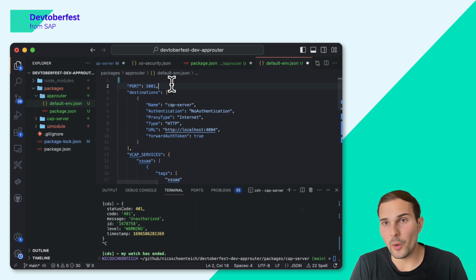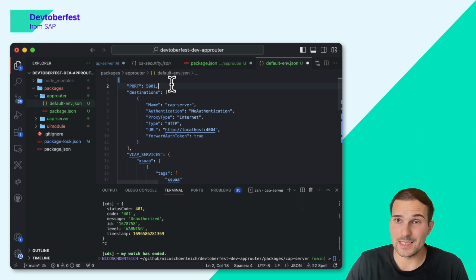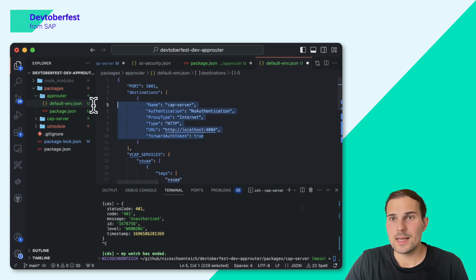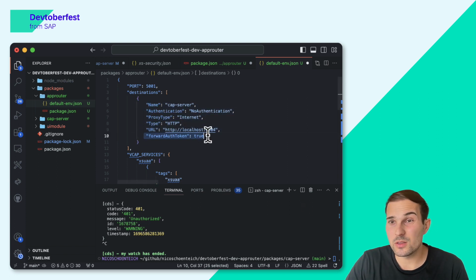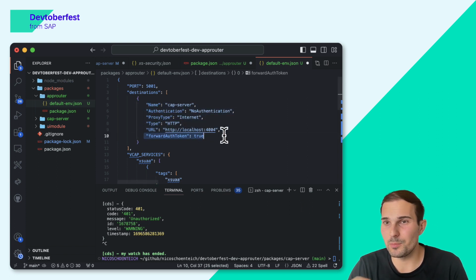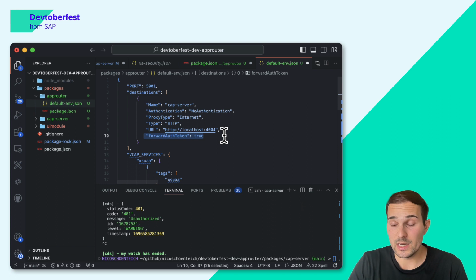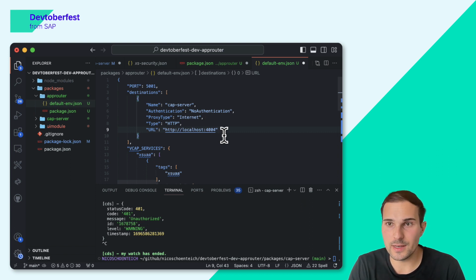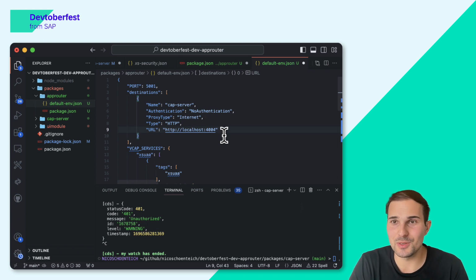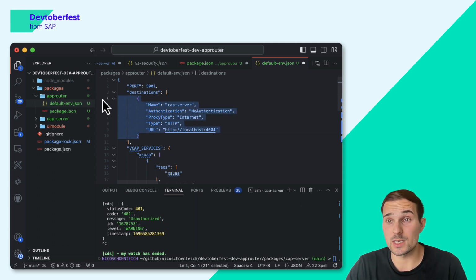And I also provide this one destination right here for the CAP server, which is required because we actually need this forward auth token thingy right here, which is a bit of a specialty, and that is the only thing that the dev app router doesn't provide by default. So if this was our configuration, we could just skip the manual and specific mentioning of the destination, because this right here would be what the dev app router creates automatically for us anyway.